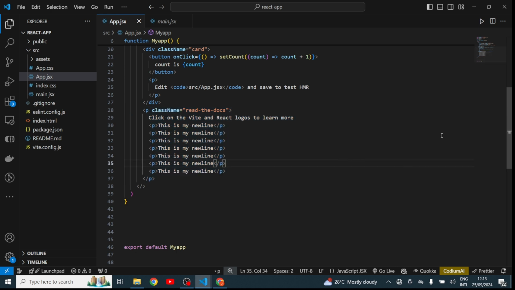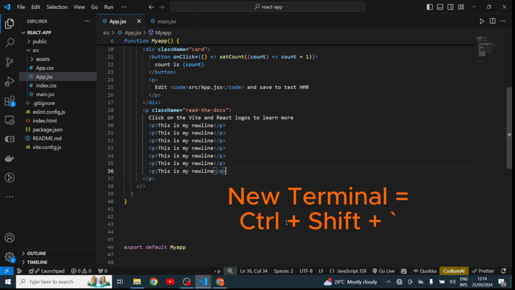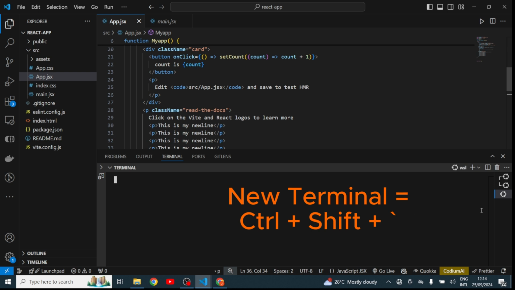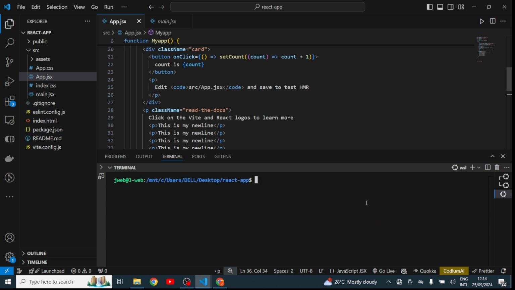So real quick, let's move on to talk about the command for the terminal. All right, as you can see, I have my terminal here, but there are shorter ways you can access the terminal. As you can see, I don't have the terminal open here. So to create a new terminal, you go ahead to do your Control Shift and the backtick. Control Shift and backtick is going to create a terminal. As you can see, I have three terminals here open. I just created a new one. If I press Control Shift and backtick again, you're going to see that it's going to make it 4. As you can see, I just created a new one.